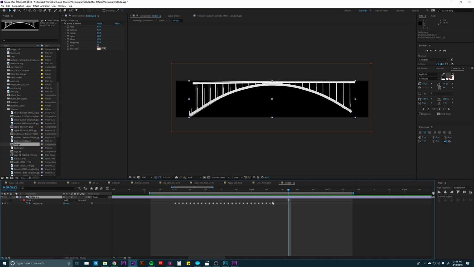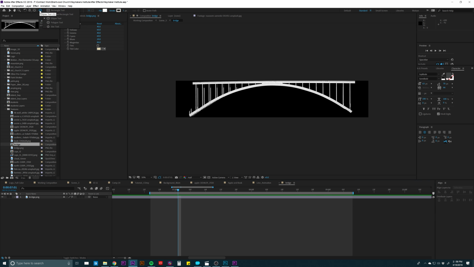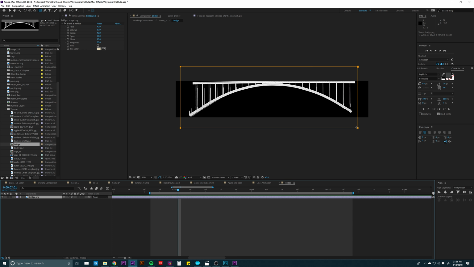Let me just show you real quickly. I'll delete these, and I want to set my keyframe. Actually, let me just delete this mask. So I have my bridge, and I want to draw a mask. I go to the rectangle tool, and with that layer selected, I click and drag, and it draws a mask. Then I want to set my keyframe. So I'm going to hit M again to get that mask path. Click on the stopwatch. That will be my final point right there.